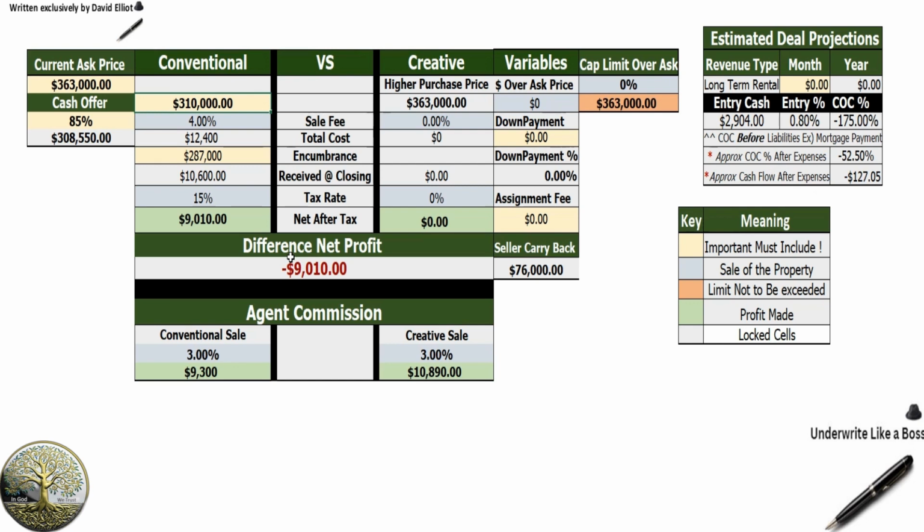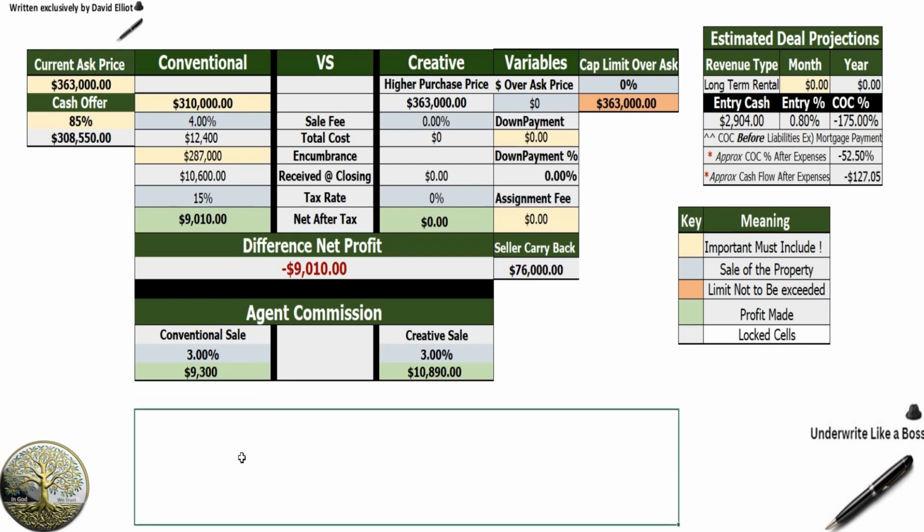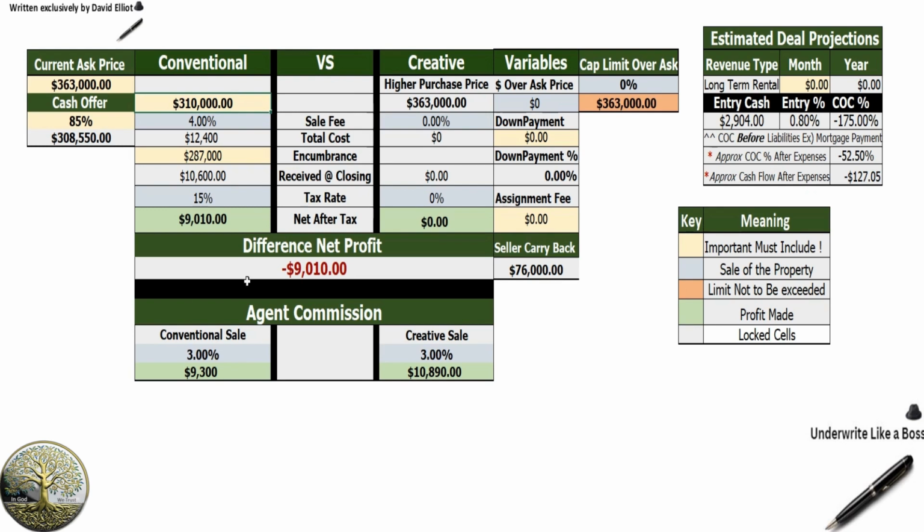Or you could use it in a more strategic sense, and you could present them a bluff cash offer. Now, of course, this is a double-edged sword, so you really want to be careful with how you're executing this. Because in most cases, when you're talking about this large sum of money, most agents are going to be asking you for proof of funds, or a seller might be asking you for proof of funds. So just be aware of that.